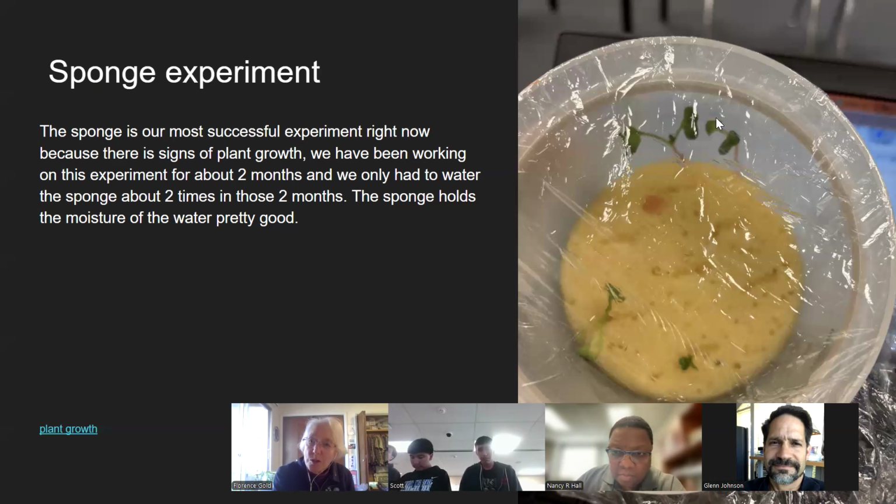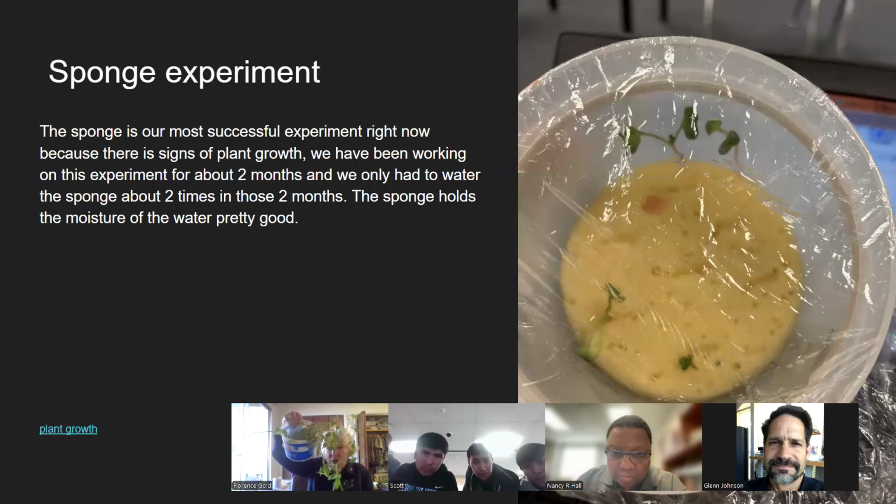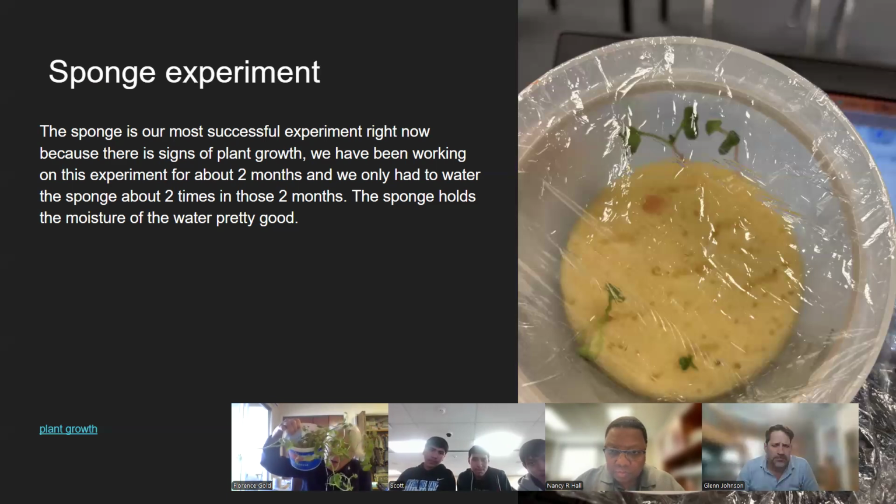So it wasn't a closed container, it looks like. You put a plastic wrap on that sponge. Yep. And you only had to water it twice. I have to show you my tomatoes on the sponge. This is about 3 months of growth. Once they start, but I'm actually using a nutrient in the water too. Did you use anything in the water that was a nutrient? Not that I know of. Yeah. Well, if you use the nutrient, this is what happens to it. That's pretty awesome.